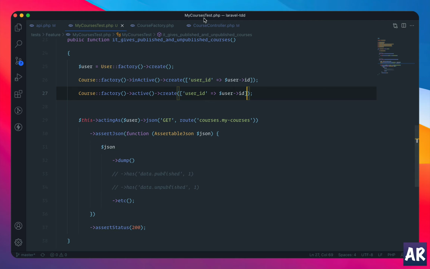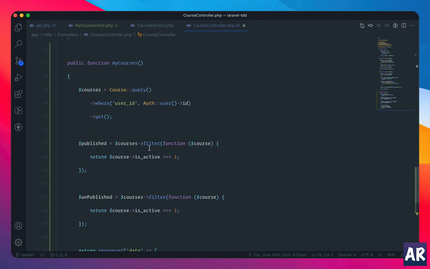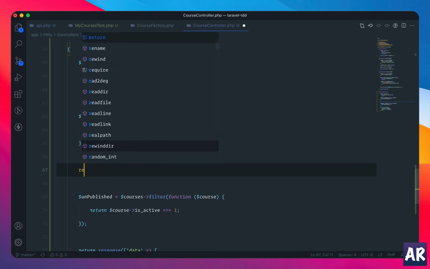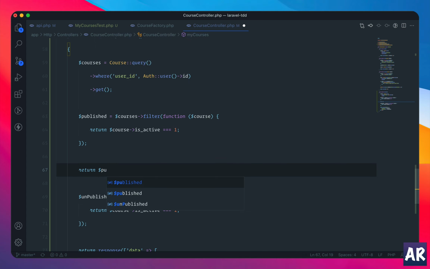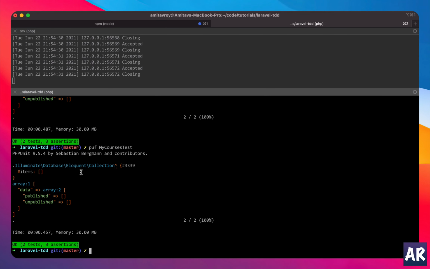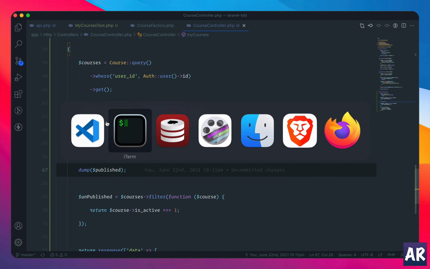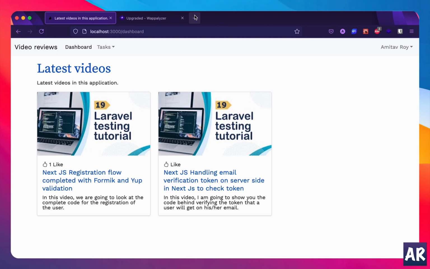And why? So I have a controller. It does a get, return published, or maybe not. I'll just do dump published. Anyways, it is coming as blank, so I don't think it's going to matter any which ways. Yeah, it's completely empty. And am I doing something wrong with the filter? Let me quickly see the Laravel documentation.